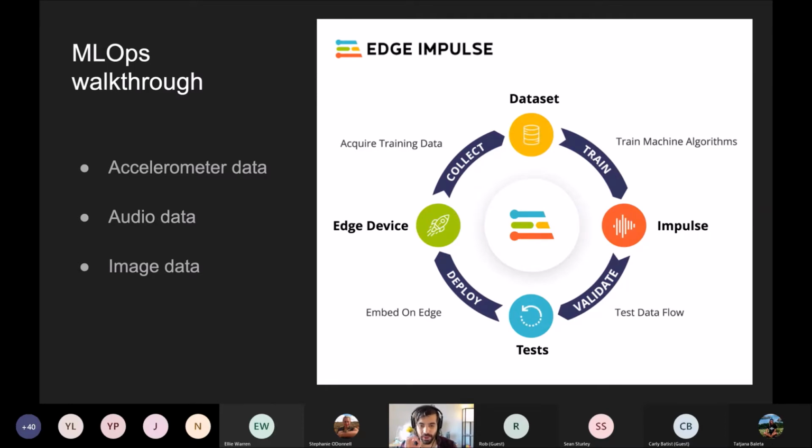And the thing that we focus on is embedded inference. So that's the idea that you are training models that are going to run on embedded devices, so microcontrollers or embedded Linux boards like the Raspberry Pi. So that's where we focus, that's where we shine, and that's really exciting for a lot of projects that are being deployed in the field in places where battery life and bandwidth are a concern.